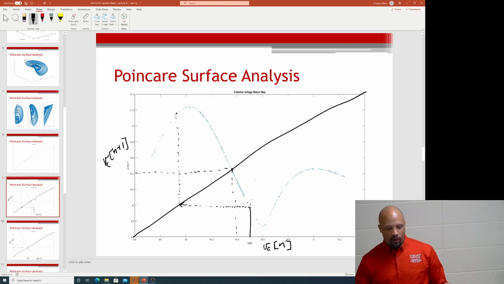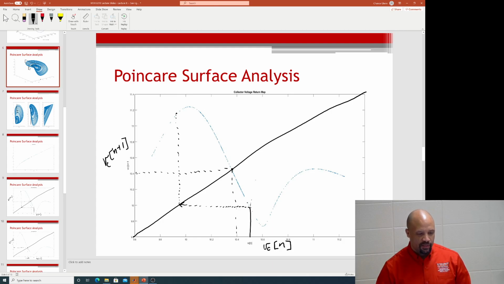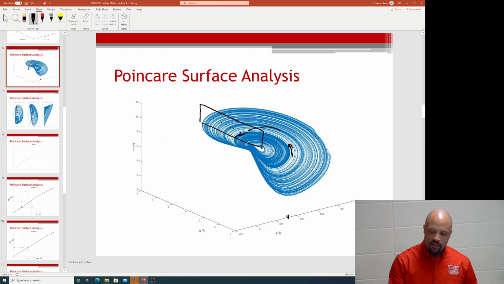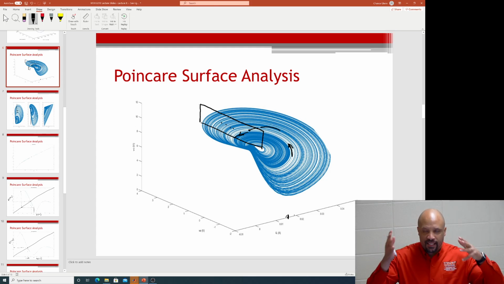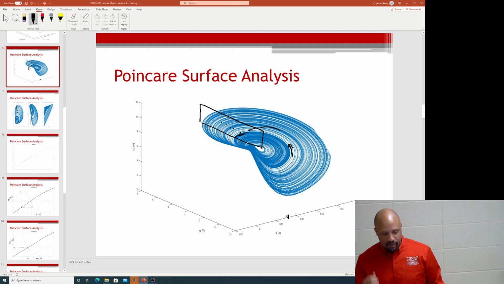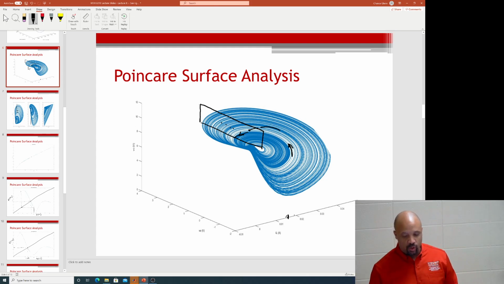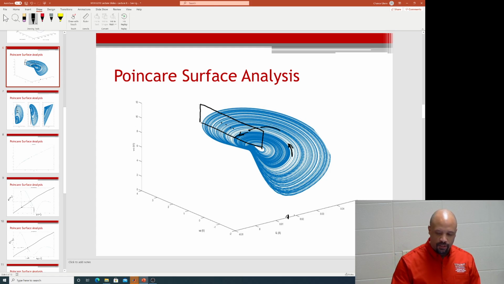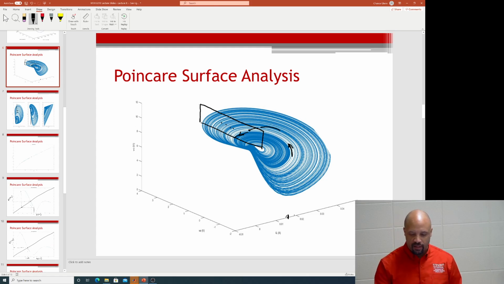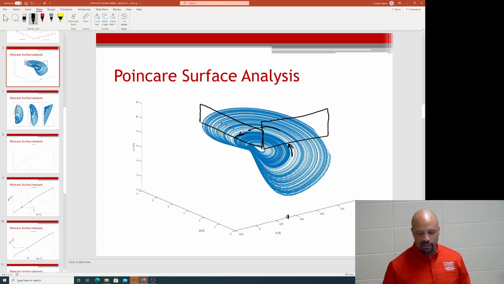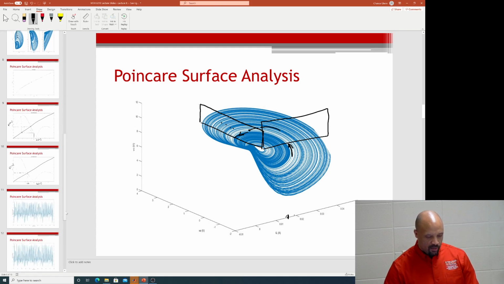Okay? So the Poincare surface becomes almost like this sampling mechanism that allows you to sample points and get a sense of what's going on, and it is a useful tool. You could move this surface, you could put it where you wanted to, and there are some surfaces that are better than others. We could erect a surface that is constant in this way, right? Like we showed, I think, last time. But for the case of this exercise, we use this one. All right.